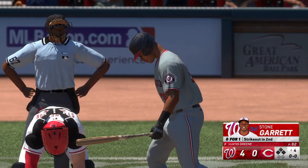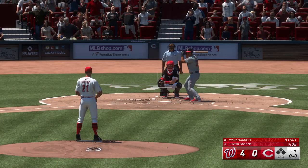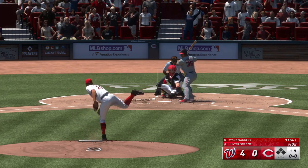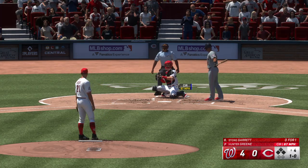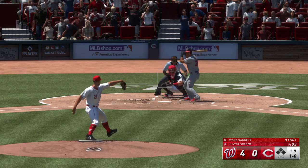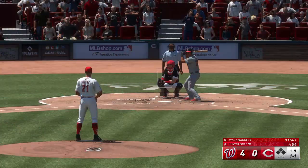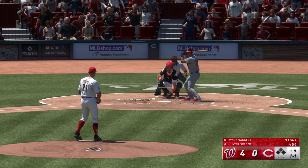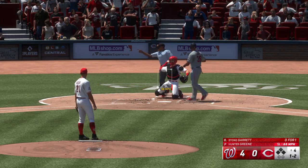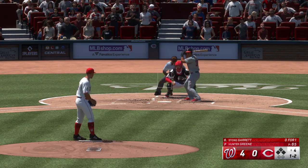Back here in Cincinnati — out of the fourth. Now it's the DH Stone Garrett. Green back to work — that's off the mark, ball one. These Nats showing great discipline at the plate — patience definitely seems to be the name of their game in this one. Pitch count is pretty high and they've plated four runs already, so their game plan is working out pretty well. Swings through the one for strike two. They've forced the starter to put in a lot of work and been able to get to him for some runs.